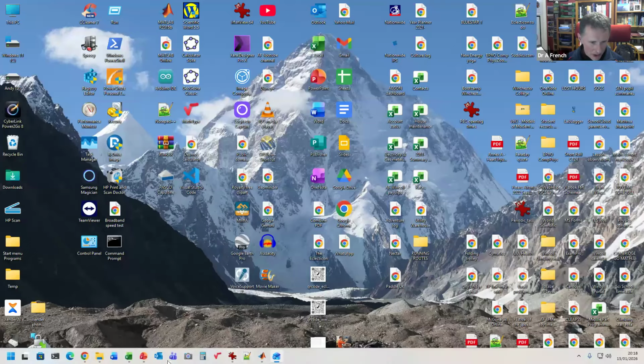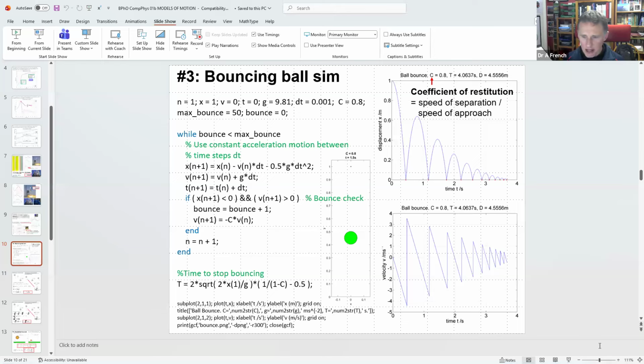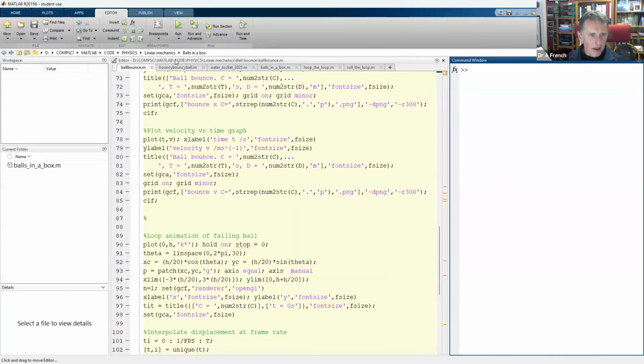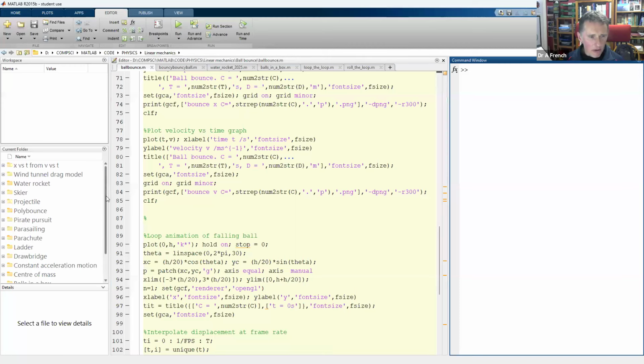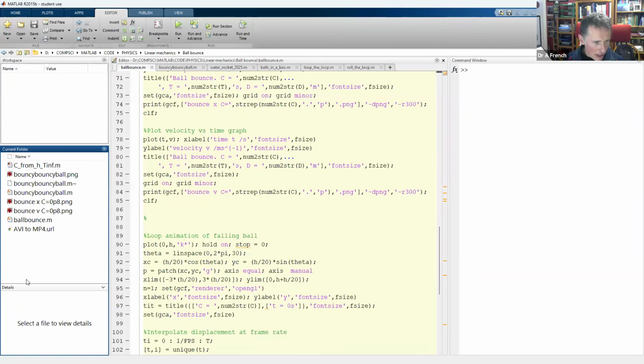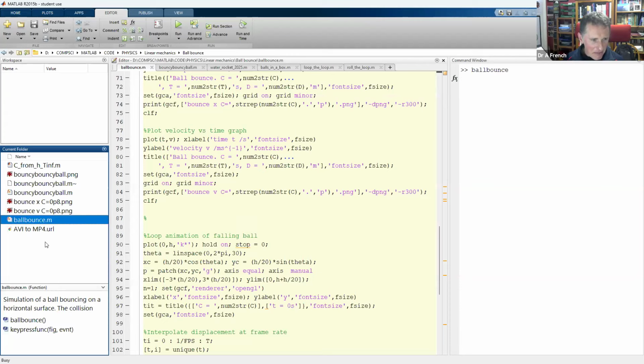Let's go back to my screen. So here we go. I think I've got a nice little animation to show you first. So I've got 2 bits of code. You should be able to download all of these from my websites. And what we'll do is ball bounce. I've got 2 of these. I think one of them, ball bounce, produces a little video. Hopefully this will work.